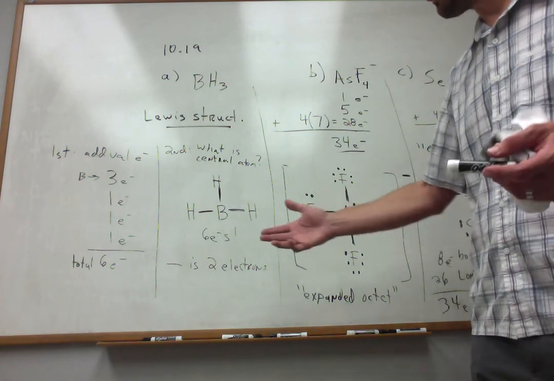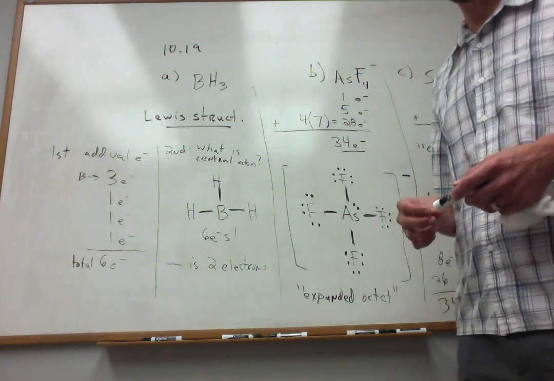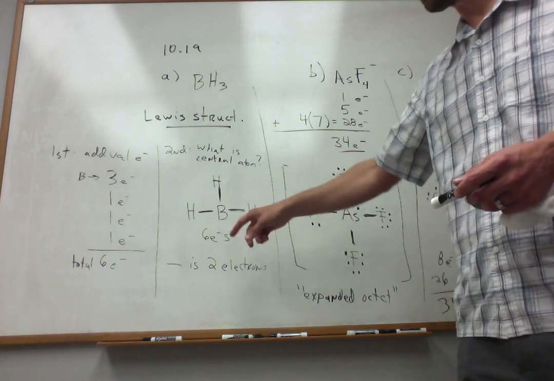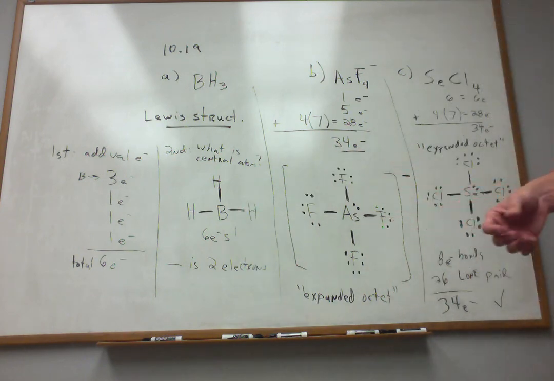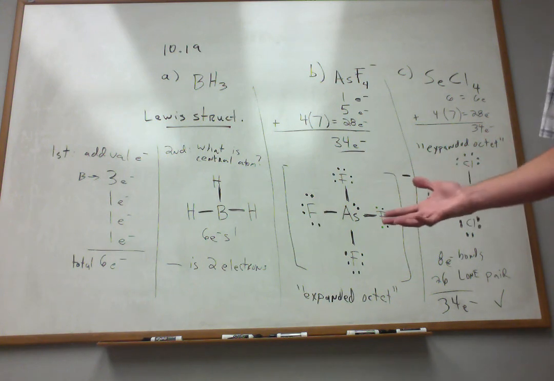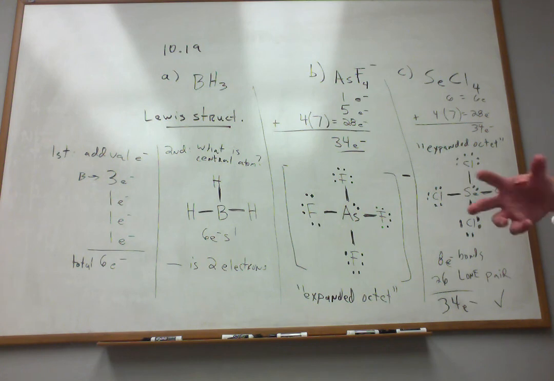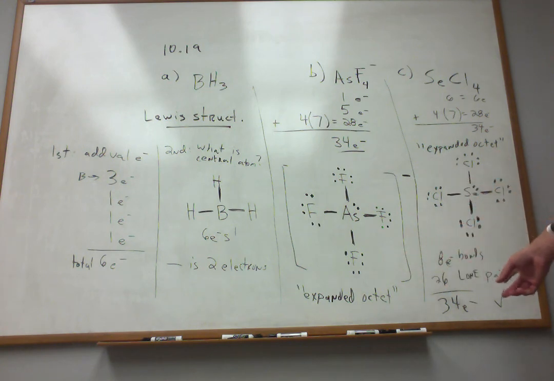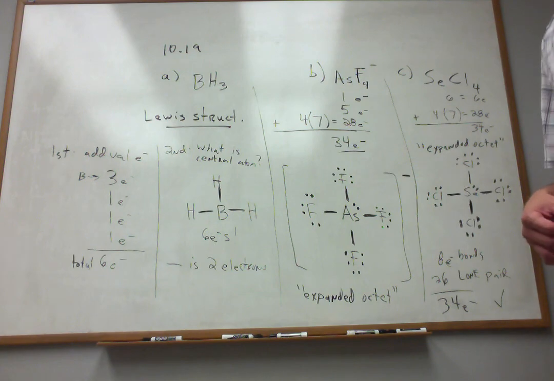In some cases, like BH3, that just comes up, and you're required to only have 6 around the central atom. That molecule can still exist. Maybe it's very reactive, perhaps, and oftentimes that's probably going to be the case. But nonetheless, it's just an exception to this octet rule. In other cases, we can have expanded octets. But now that we've worked through this problem, I hope that you've familiarized yourself with this, and you won't be frightened or confused by it if you see it on an exam, okay?